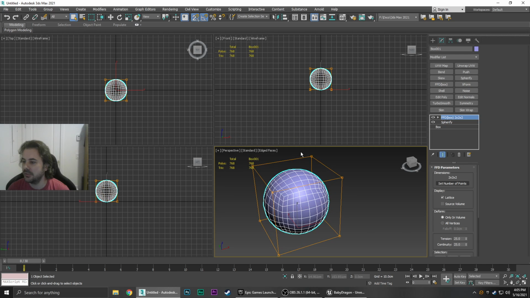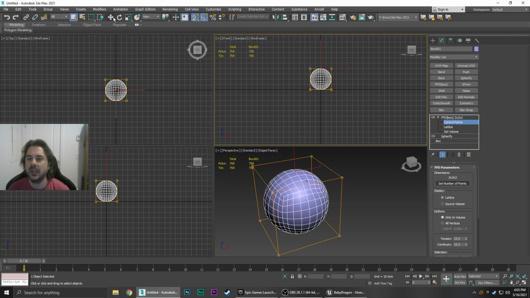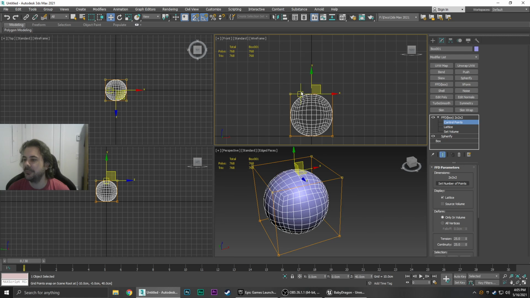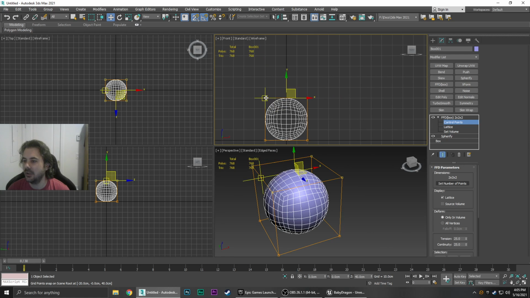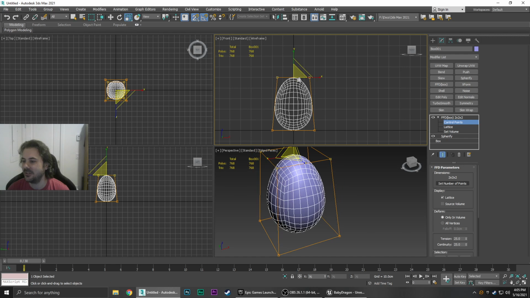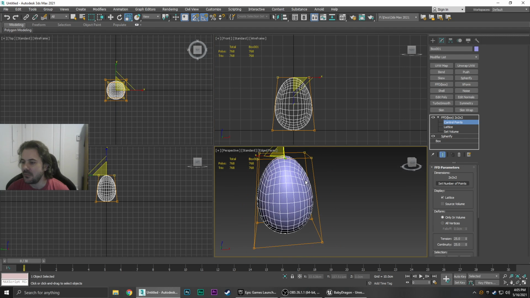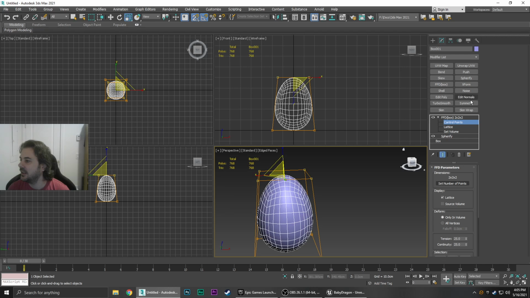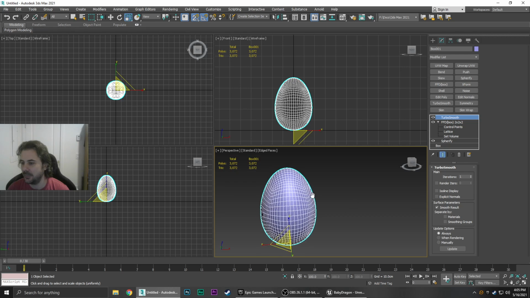and just right click on all of these rollouts to give us two. Select our control points and we're going to drag this up. And I like to work with snapping on just so everything stays snap to the grid. That's my level design habits showing through there. It's kind of unnecessary for an egg model, but whatever, old habits die hard. So there we go. We have an egg, and let's do a turbo smooth on top of that.